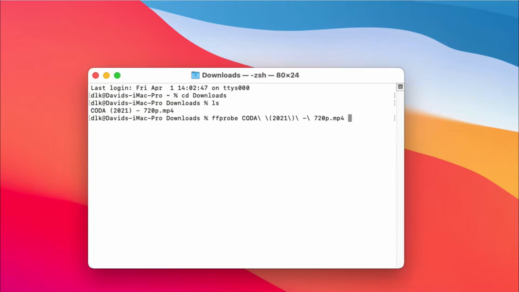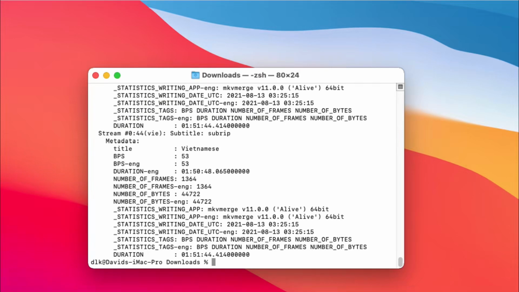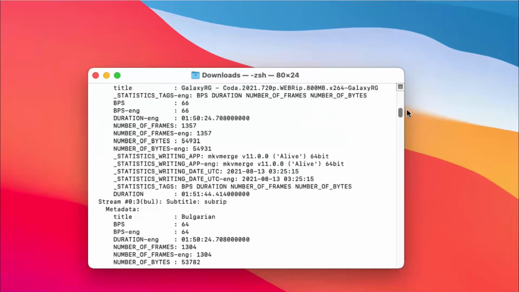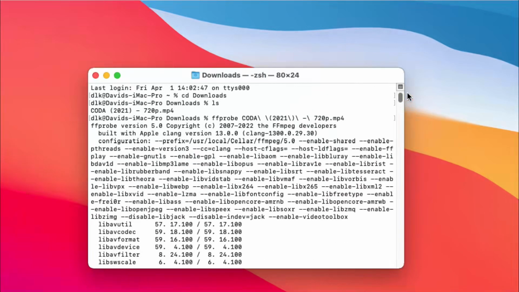So I'm going to do this ffprobe command, and it's going to type out a lot of information. We'll scroll through that information after it's filled up the screen a couple times here. So here we go. Boom, lots of stuff here now. So I have to go over here, grab the little scroll bar, and move back up to the top of that information. And I'm going to move up to where I typed that ffprobe command right here. And then this is the start of the output.